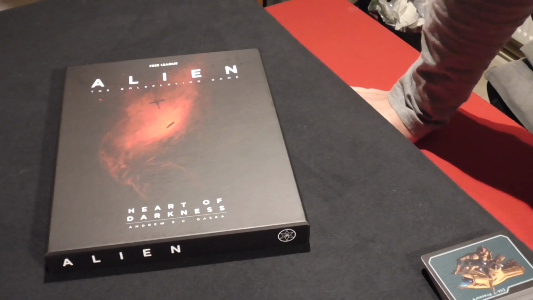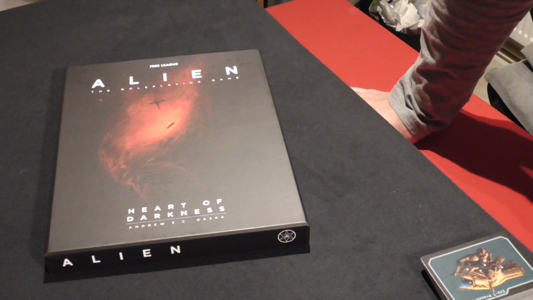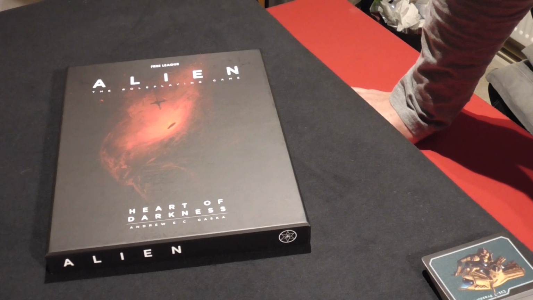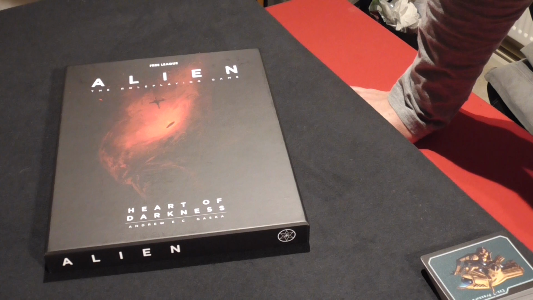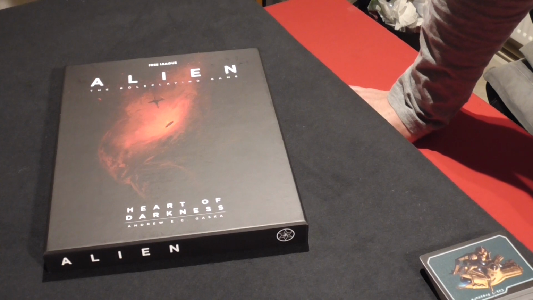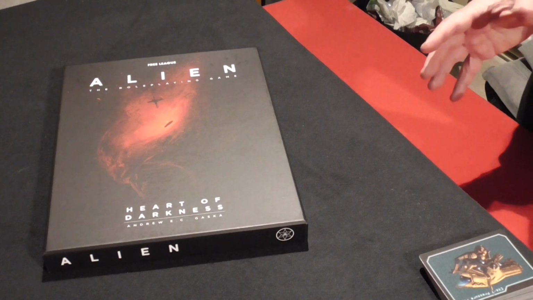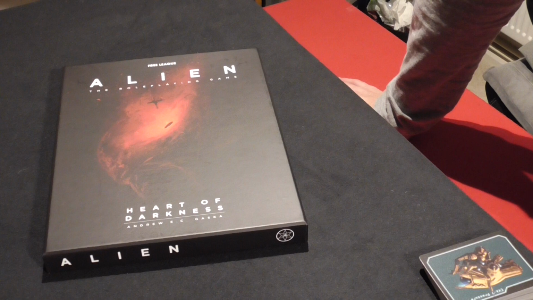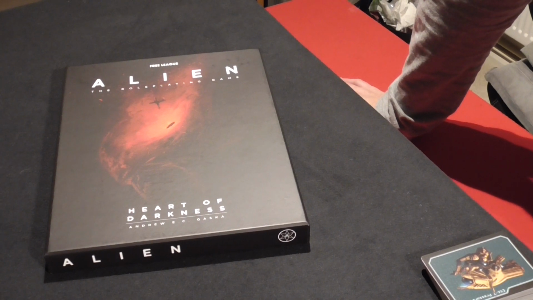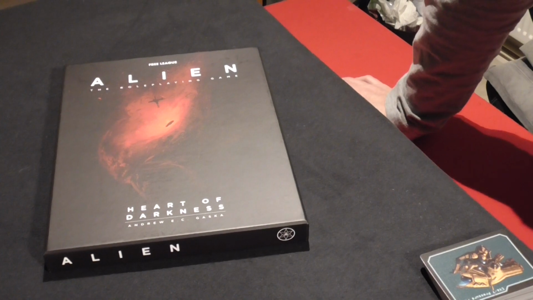My name's Carl King and today we're going to be looking at the latest Free League Publishing scenario for the Alien role-playing game, and it's called Heart of Darkness. This is the third in the trilogy of these scenario packs. The first was Chariot of the Gods, continued into Destroyer of Worlds, and completes with Heart of Darkness.